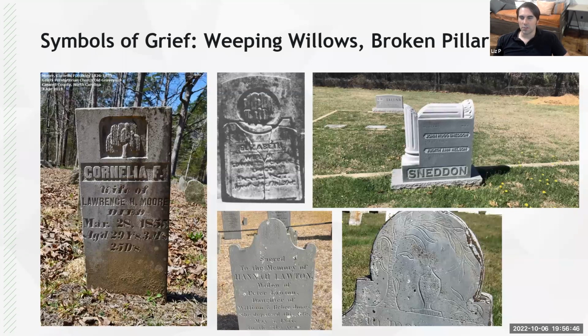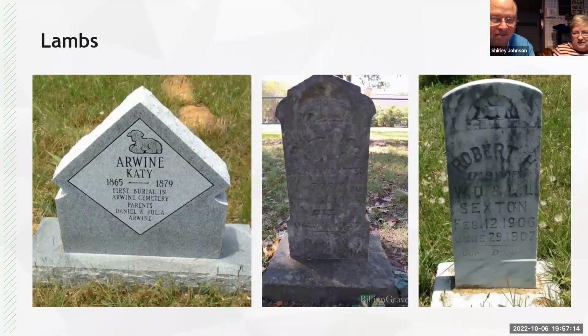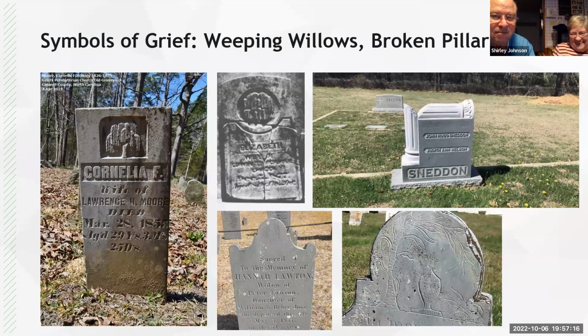One thing I thought was interesting is that usually a broken column or tree is meant to mean an early death. And yet in this example in the top right, people haven't even died yet. It just has their birthday. So I thought, that's strange. Are they planning on dying soon? Or again, the ambiguity of symbols, right? I was told that if it means this sort of thing, it has that, and I'm like, hey, they're not dead. That's funny. Maybe they had a sale on the plots or something. Don't have a death wish, guys.